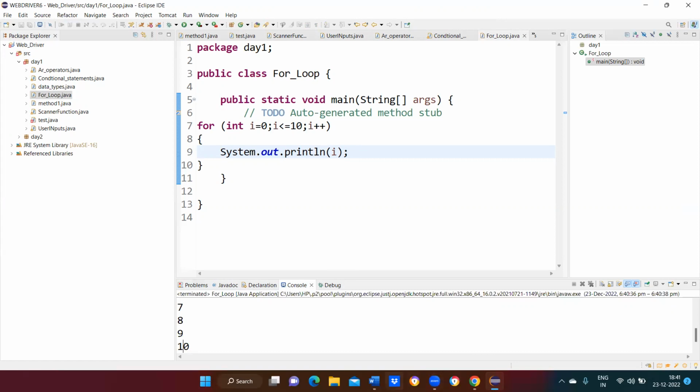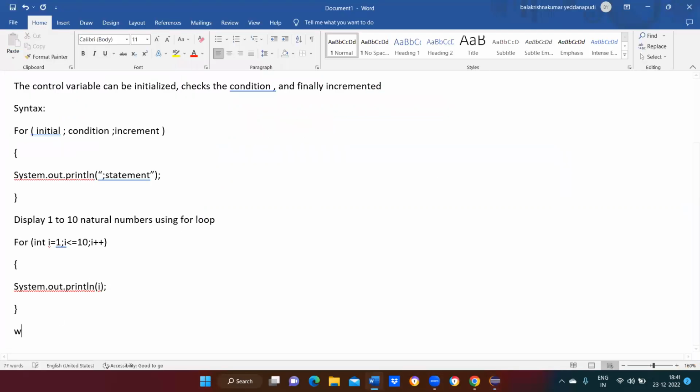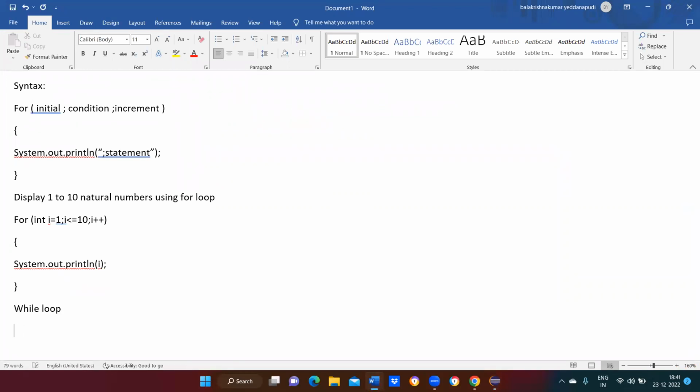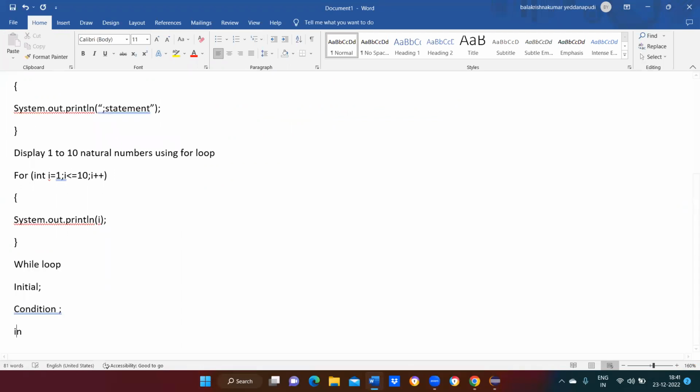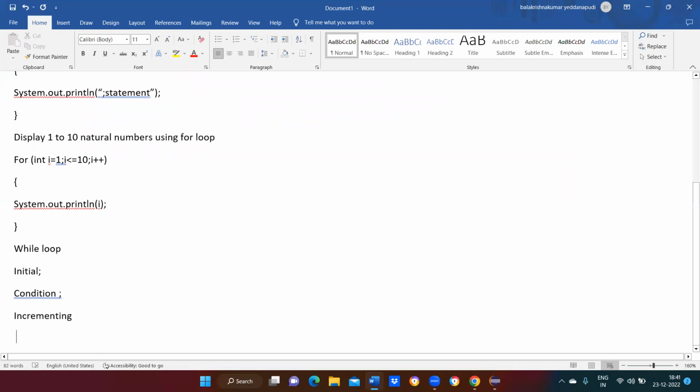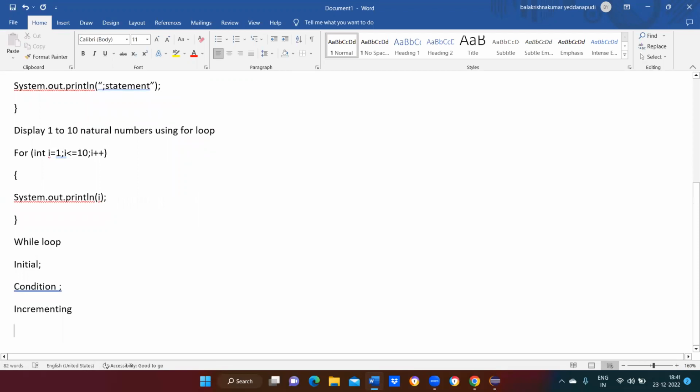The syntax for while loop is initial, condition, incrementing. That means until the condition is true, the loop will be repeated, and then it will be terminated.